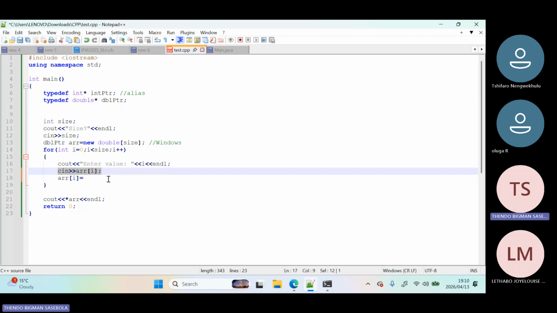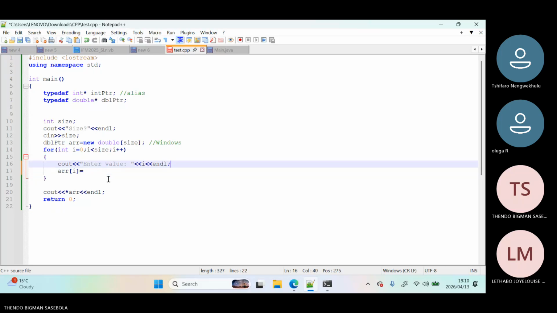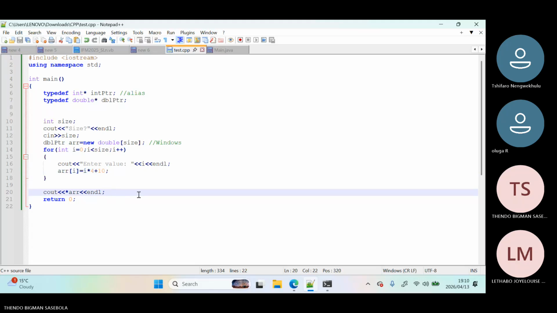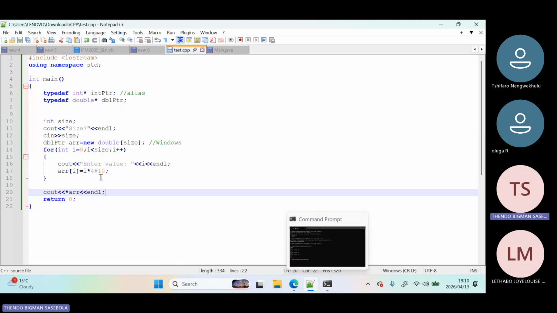Okay, but for this problem, let me just try to take i and multiply it with some value and then add 10 to it, for an example. So this is how we can test to see if our array is able to receive the data in that sense. So let's try to display.